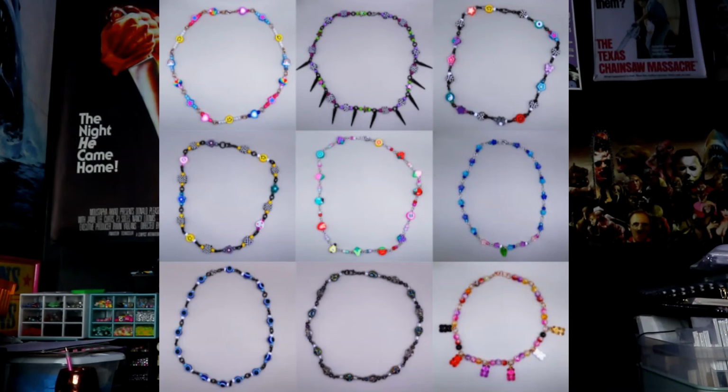And the goal with that is, I don't like just plain jewelry. I like something that's gonna be a statement piece. So that's what my goal was with these necklaces and art. I wanna call them art pieces because they took so long to make.